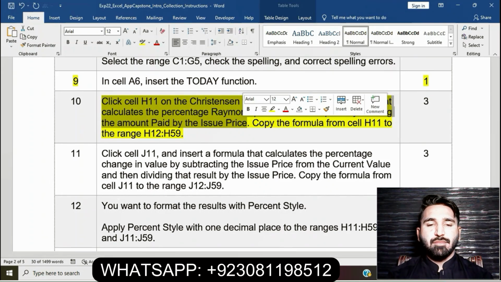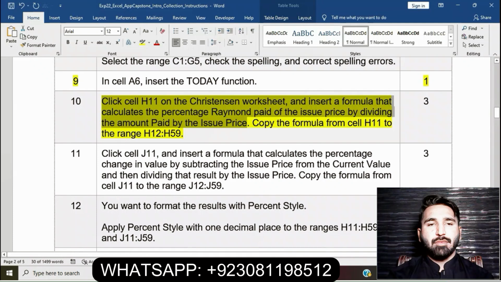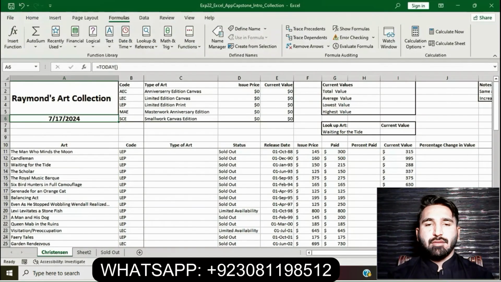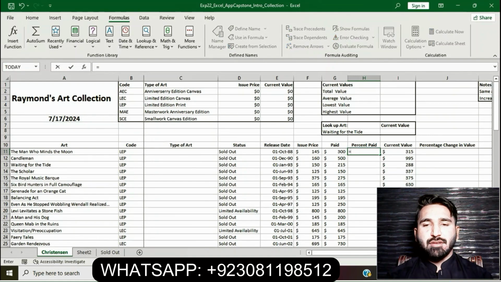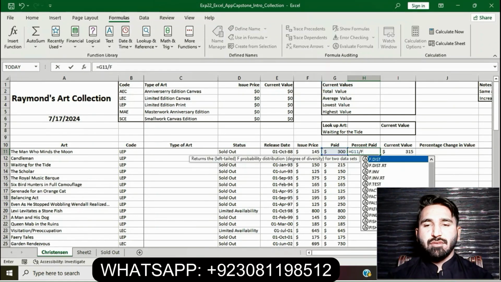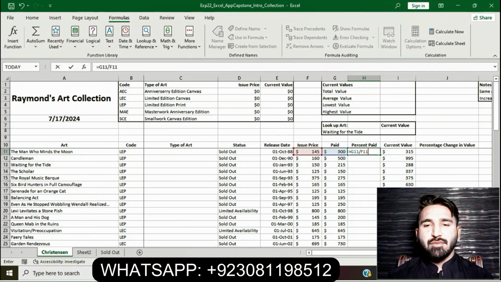Click on cell H11, then enter a function in cell H11: equal to G11 divided by F11. Then press enter. It will be percent paid.